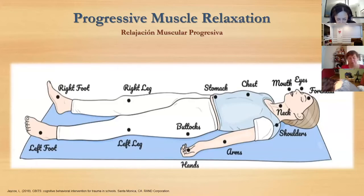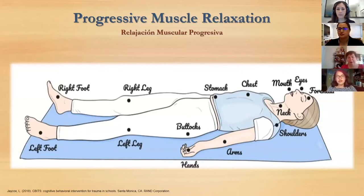Sit back up. Make sure you have room in front of you. Put your feet out in front of you, point your toes towards the wall, tighten up your leg muscles, tighten up your bum — hold it and breathe. Relax. We're going to do that one more time: put your legs out in front of you, this time point your toes towards your face, tighten up your leg muscles and your bum — hold it and breathe.